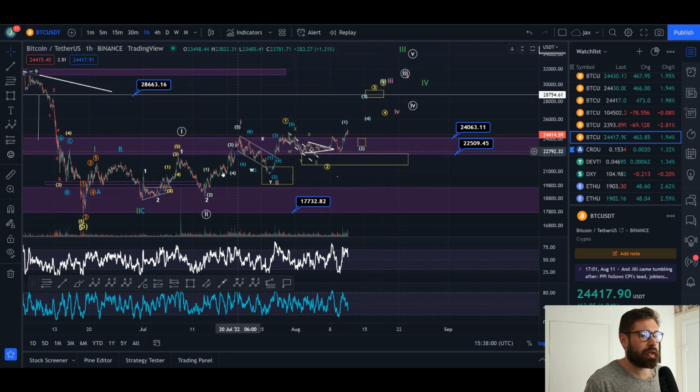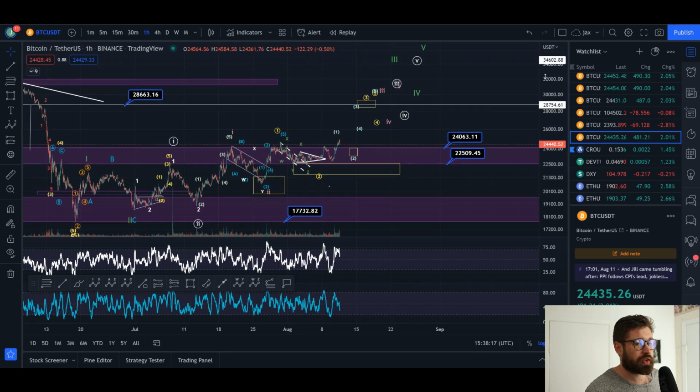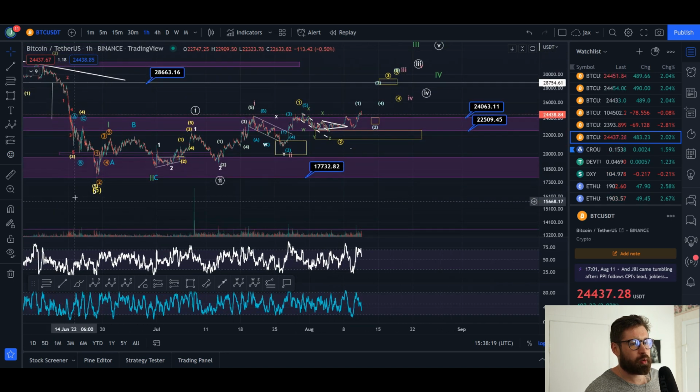And then you have your larger wave count, where this is your wave 1, this is your wave 2. We put in a bunch of 1-2, 1-2s basically, and we're looking for a wave 3, wave 4, wave 5 to complete the largest wave count, which is here in green, which starts all the way from the bottom here, where we put in a wave 1, wave 2 pullback, wave 3, wave 4, wave 5.